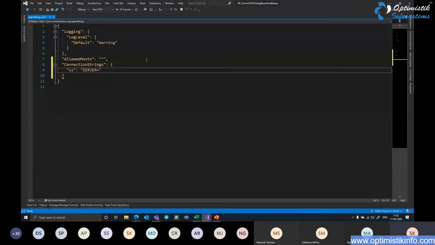So I say Server equals to (localdb)\MSSQLLocalDB; Database equals CompanyDB, and I'm using Windows integrated security, so I'll put Integrated Security equals to true, so that my current logged in user for the Windows will be used as the login account for SQL Server as well. Save this and close it.